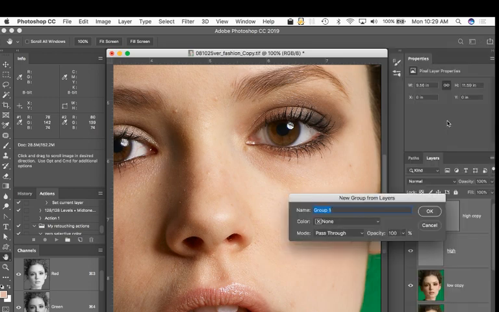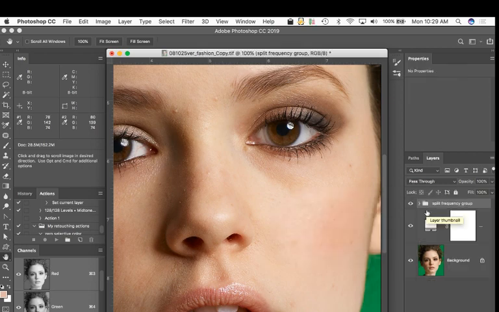And it'll give you a chance to name it. And I'm going to call this split frequency group. Don't worry, I'll do it again. And say OK. And then what you should end up with is a group of images that has got named split frequency, and all of those split frequency layers is in here.